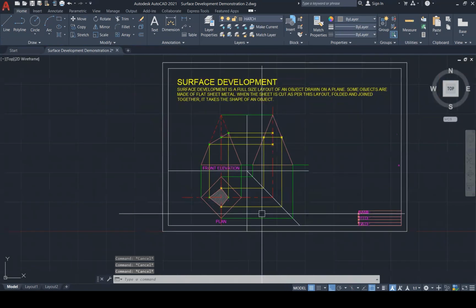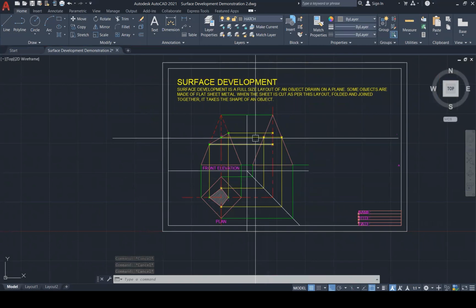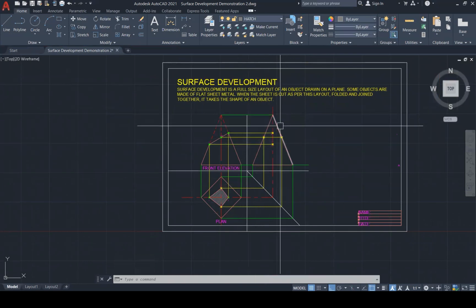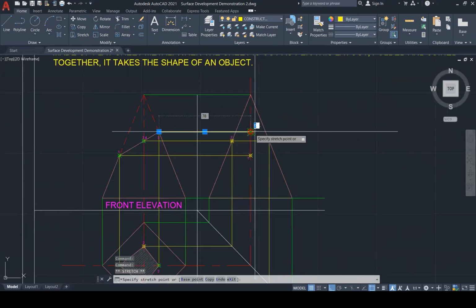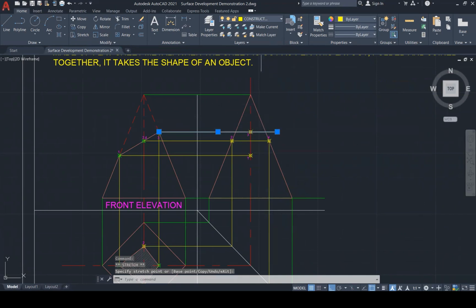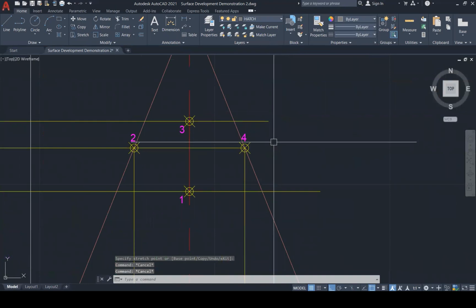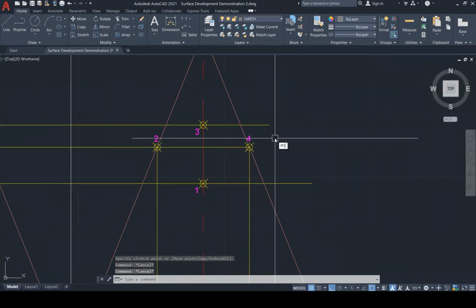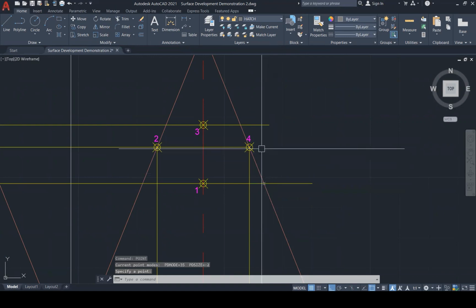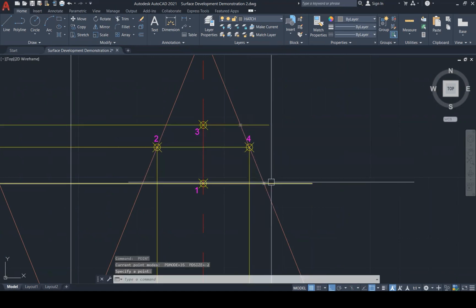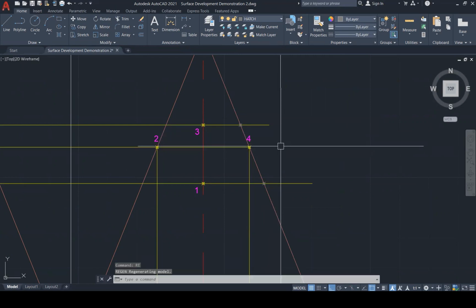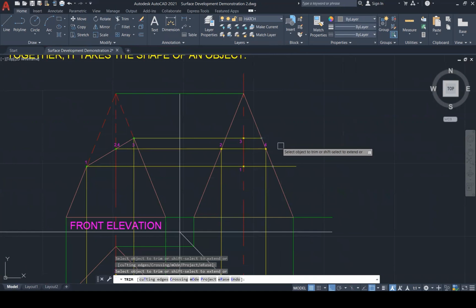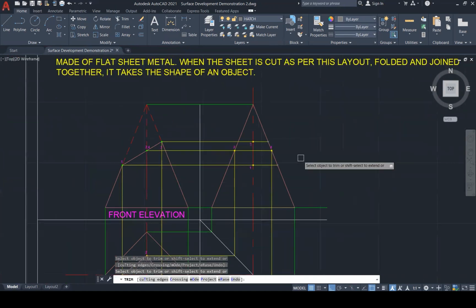What I'm going to do now is start the development. I'm going to do the development off this angle here. So I'm going to bring everything to this point here, to the edge. I'm going to be pulling all the information I need for the development from the edge here. Just trim here. Trim here.